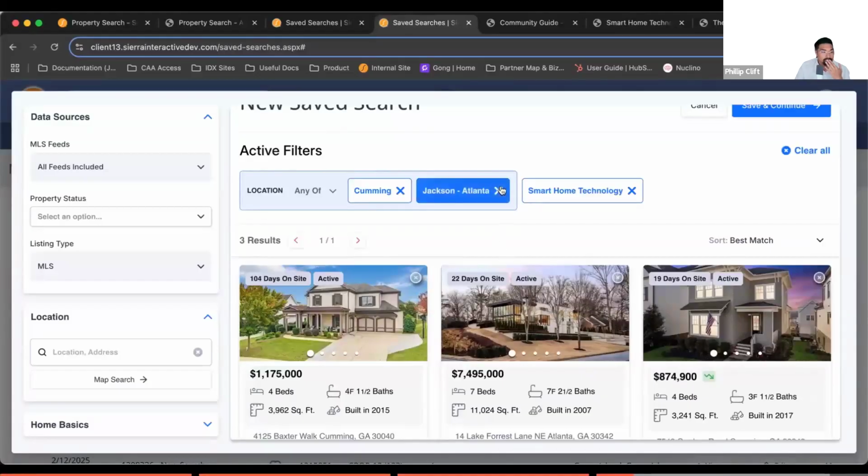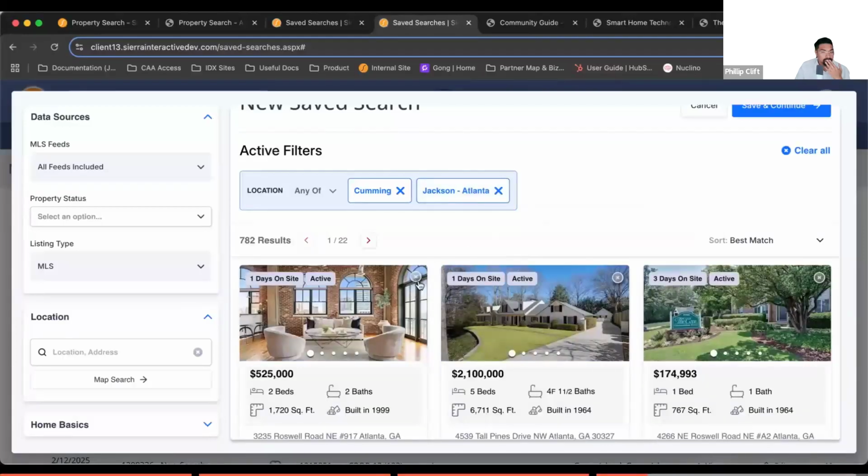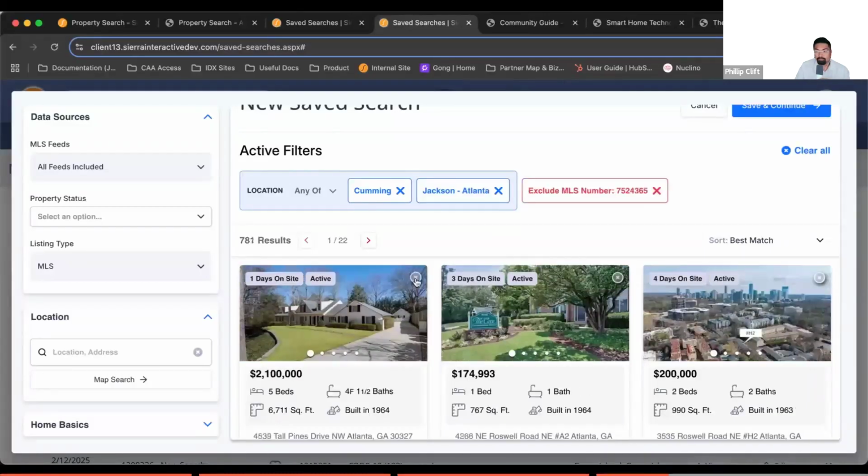We've also given you more control as a local expert. If you find any listings that you don't want to include, you can easily remove listings that don't fit the content strategy by simply clicking on the X here on the listing card. This means that when you're setting up the e-alert or creating content pages targeting these trending features, you're ensuring that your clients see only the most relevant and expertly curated set of listings.